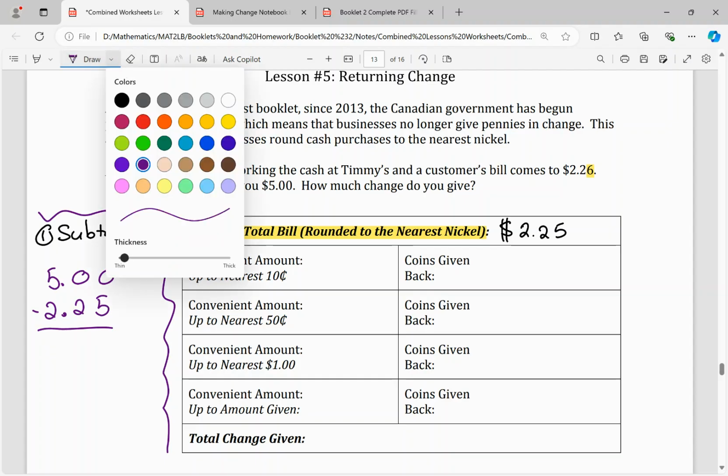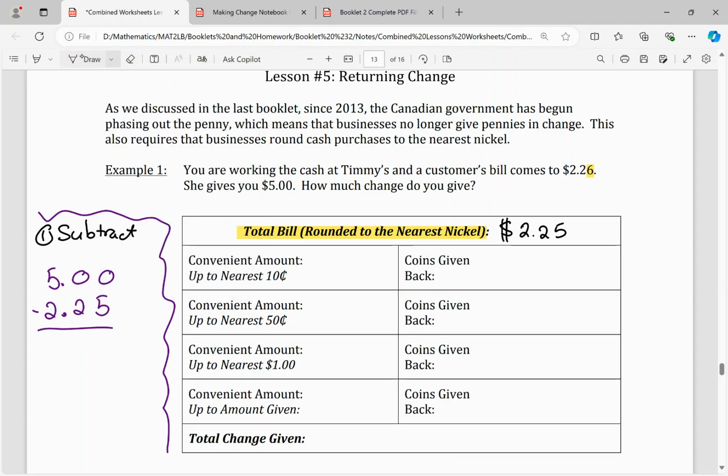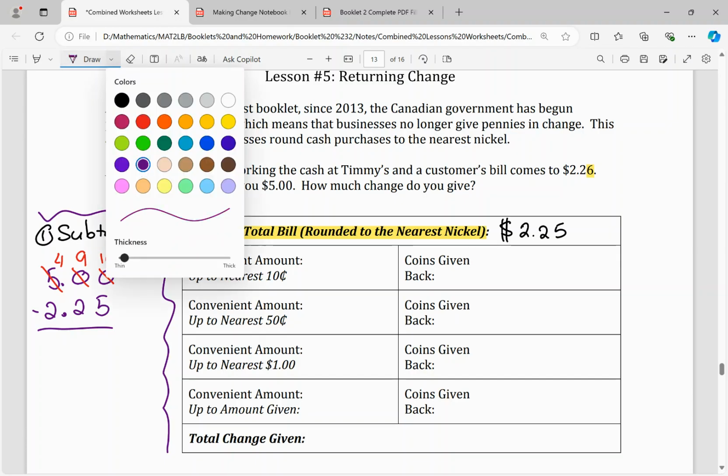Now, the first thing that we would need to do for this subtraction is 0 minus 5. I can't do that because the 0 is too small, so I need to steal from this 0. I can't do that, so I need to steal from this 5. So this 5 becomes 4. This 0 becomes 10, but I need to steal 1 from that 10, so really it becomes 9. And this 0 becomes 10. If you struggle with subtraction the long way, please refer back to lesson 1 where we go over these concepts.